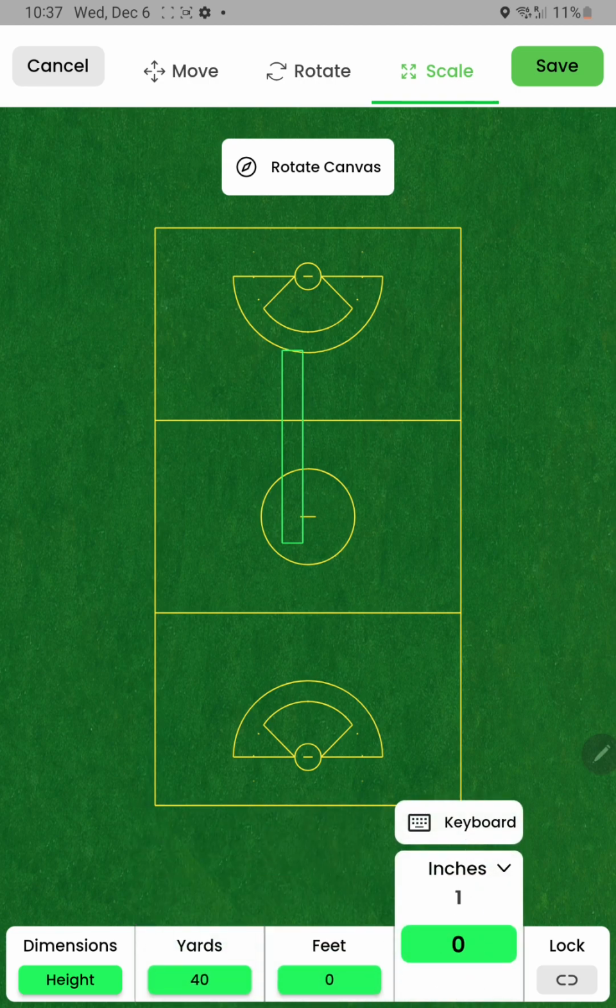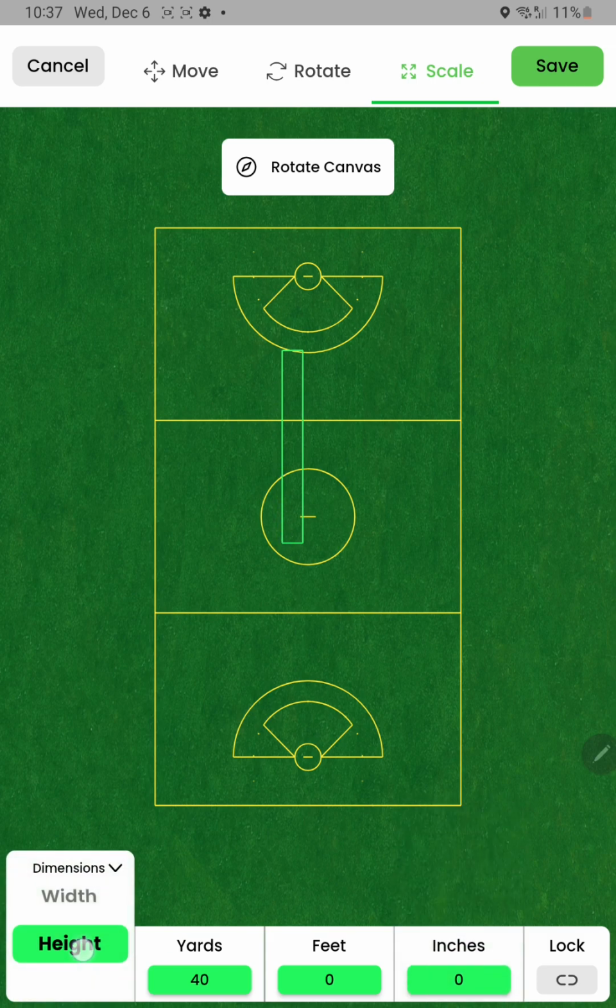Notice the anchor point is the bottom left here, so it scales away from the anchor point. The bottom line stays the same, and then the left line also is the anchor point. So if we were to change the width, it would go away from the left line or shrink back towards the left line. And it's kind of out of whack right now.